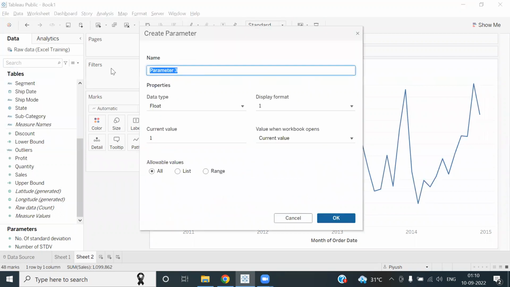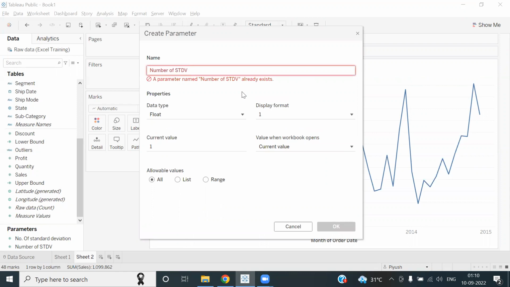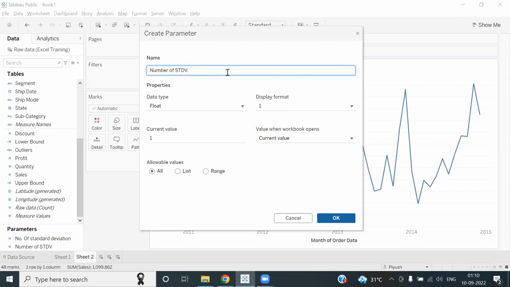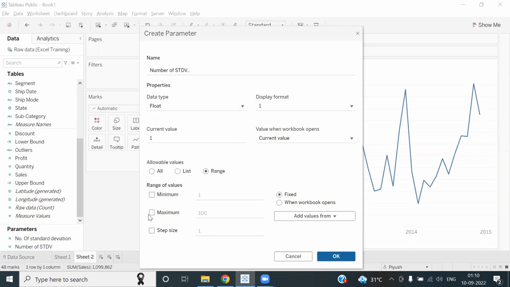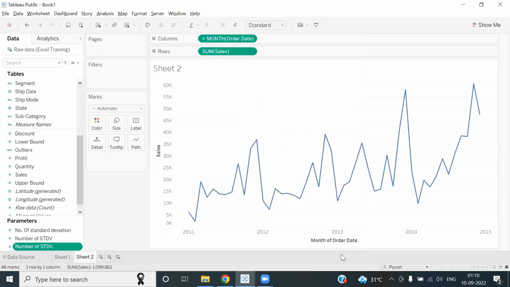We'll name this number of standard deviation. Use a short form here. Okay, now I'll keep it float. Here I'll make it range. I want my maximum value to be 3 and step size should be 1. I'll click OK.